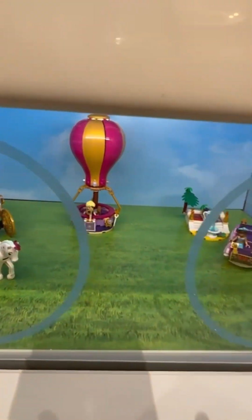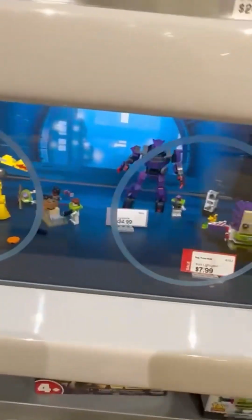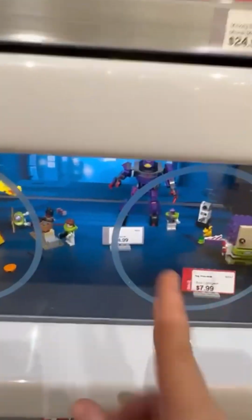Like these. I really like that. Also, these are my favorite. Like, I also like this, but not my favorite. I really like this one. Spacey kind of theme. This is like dinosaurs. I don't really like dinosaurs, but if you guys do, totally recommend buying this. I don't know if it's a dinosaur, but that's what I see.